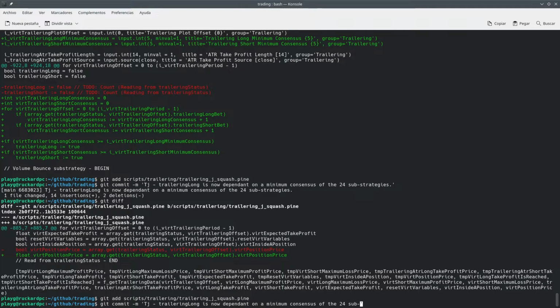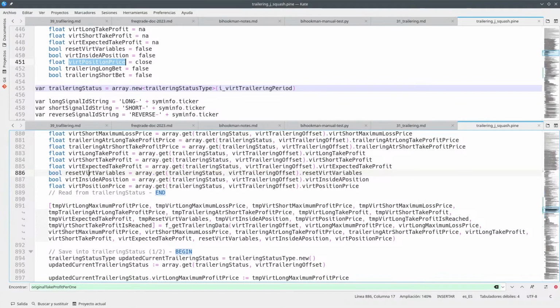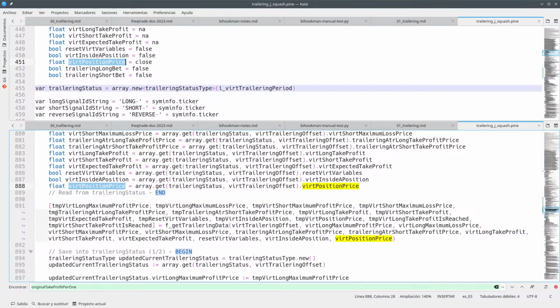So this is going to be bid position price, type is float. Okay, so I think I want to do the mean thing. I'm not sure how to do this, but I think we're going to do the mean bid position price.